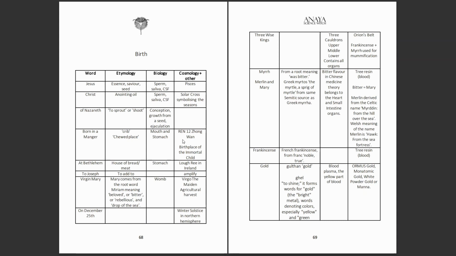We'll get to this in Ireland, but Bethlehem actually exists in Ireland. There's a few towns in the world. New Zealand has a place called Bethlehem. But interestingly, the location of where Bethlehem is in Ireland is actually in the Neijing Tu Daoist painting in the stomach region. Exactly. And that's where the Mary is, that she's seen as the woman at the weaving wheel, weaving a red ribbon, which is actually in the Bible as well, about the houses of Judah. So the Virgin Mary, the Virgo, she's related to the harvest, and she's associated with food.